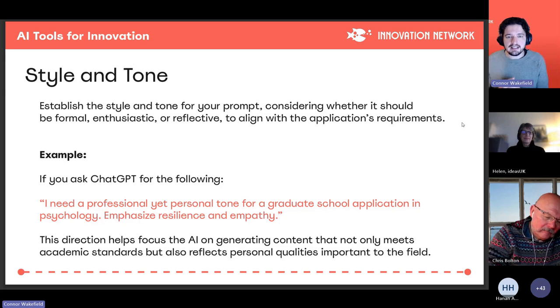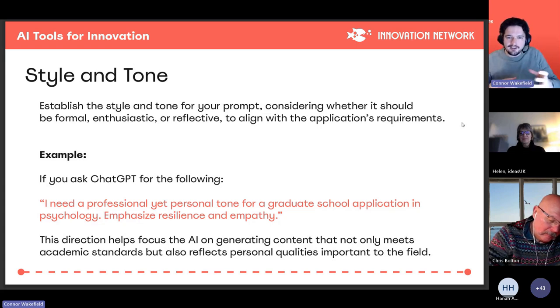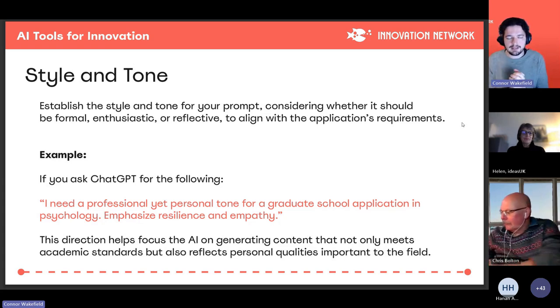Okay, so don't feel like the AI knows more than you. Don't feel like the AI sort of knows exactly what needs to be done. You're still the human in this situation that knows the context, knows what you need. You need to be confident in telling the AI what you need. So if you're applying for that school where you know that they really like resilience and empathy, don't be afraid to add that into your prompt, because if you do, you're working with the AI, right? You're providing the context of your real world scenario, and the AI will only help you to achieve that. Okay.